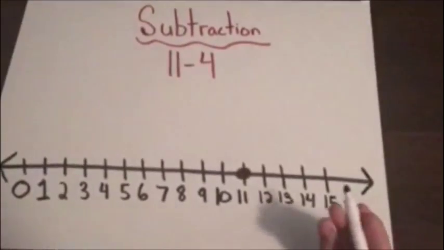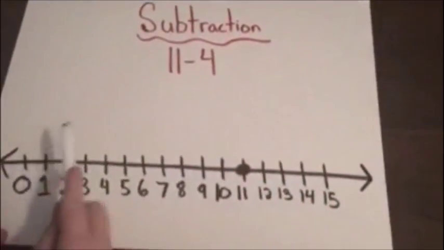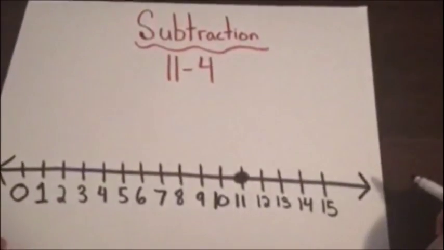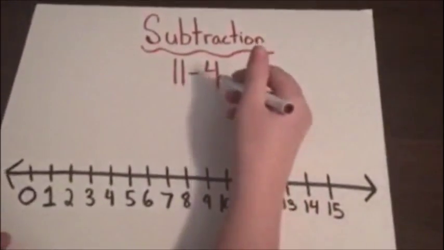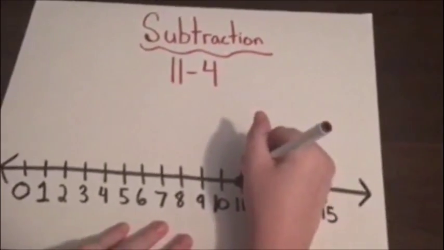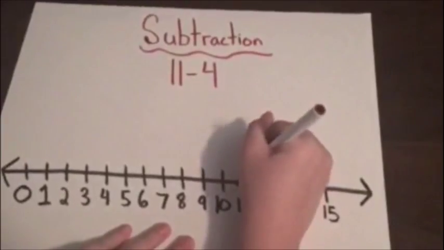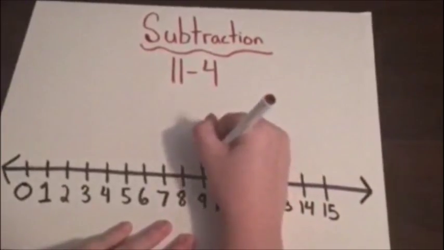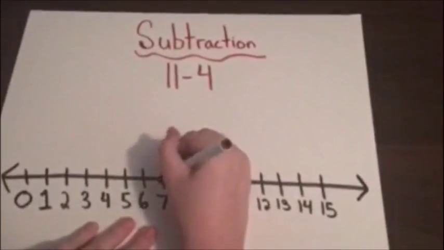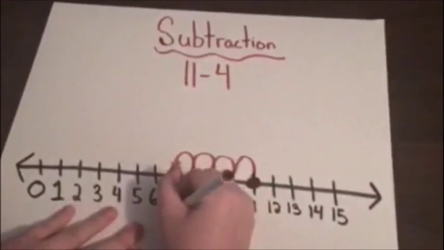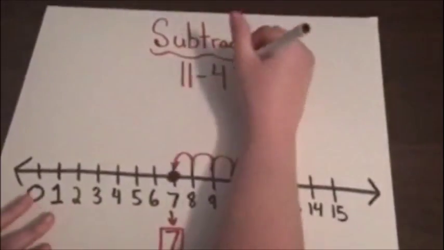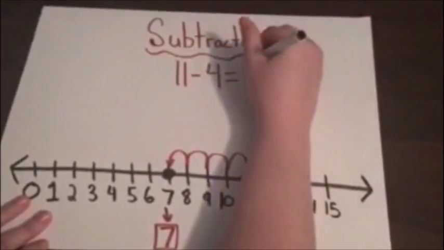And next, instead of addition where you move to the right, in subtraction you move to the left on the number line. And so we're going to do the same thing we did before of drawing little humps or hills, and we're going to be drawing 4 of those to the left. So there's going to be 1, 2, 3, 4. And as you can see, we've now stopped at 7. We're going to mark that with another dot and make that our answer. So the answer to a subtraction problem is the difference. So the difference of 11 and 4 is 7.